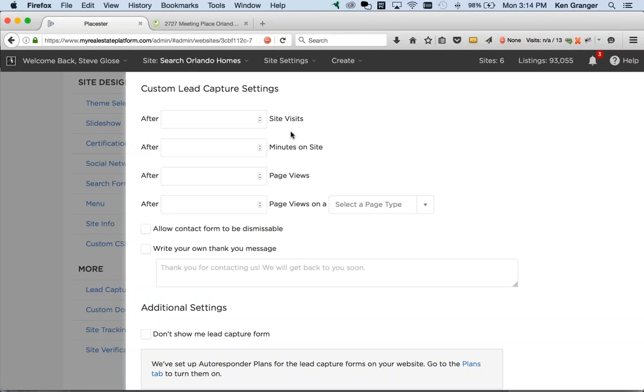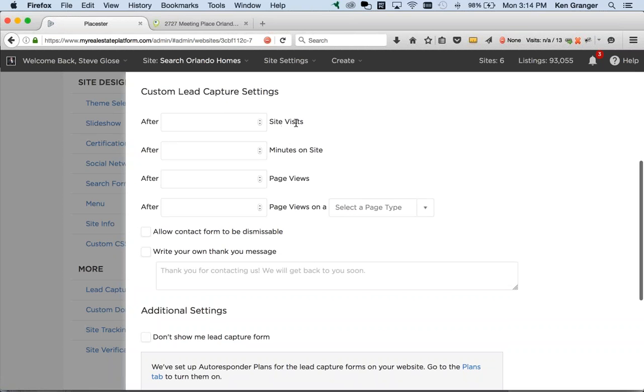Now, it's pretty interesting how they've got this broken down. You can choose after a certain number of site visits. Let's say you've got a visitor that's been coming to your website for 2 or 3 days. Maybe on the 4th day, they can search as much as they want on days 1 through 3. But by the 4th time they come back, you really think you've built enough value in that relationship, they're obviously finding value in your website. You can say, I would want to lead capture this person after the 4th visit to my website. That would be a great way to allow people to search for free, consume as much as they can in any one sitting, but the next time they come back, it's going to pop up and suggest that they should lead capture. So that's one great way to do it.